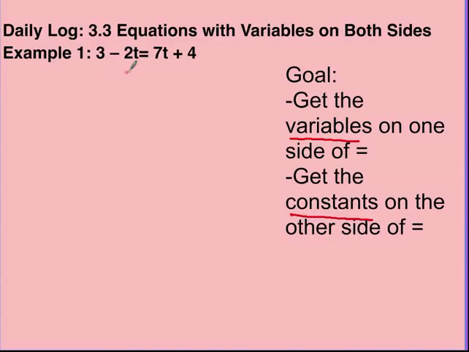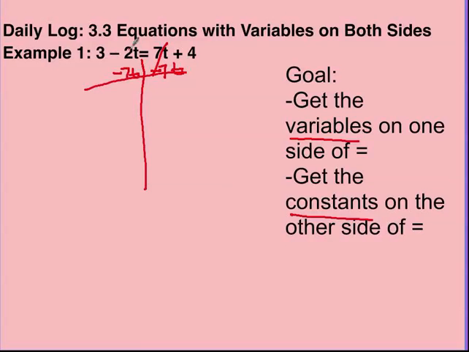And remember, when we move something to the other side of the equal sign, that means that we are doing the inverse operation. So let's look at my 7t. Let's say I want to move this to the other side of the equal sign so it goes with my negative 2t. Currently, there is no sign in front of the 7, so that means that the 7 is positive. So I'm going to do the opposite. I'm going to subtract 7t from both sides. Remember that equal sign is like a border. What you do to one side of the equation, you must do to the other.